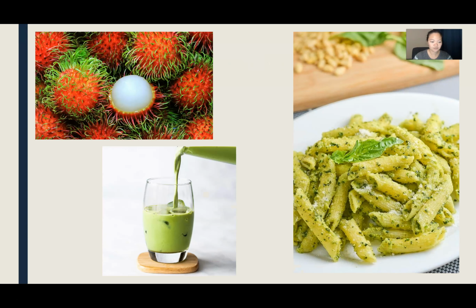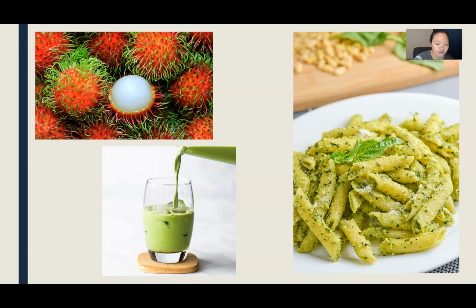Okay, so let's go. Last night, or tonight, this is what I ate. That funny thing on the top left is what we call rambutan. It's a fruit, and I'm so happy they have it because that's my favorite fruit, okay? I had some matcha tea that I made at home, and I had penne pesto, okay? So I want you to think and help me out, all right? I'm going to go through each of the items on the screen and try to figure out what type of organism they are and where they're coming from, okay?